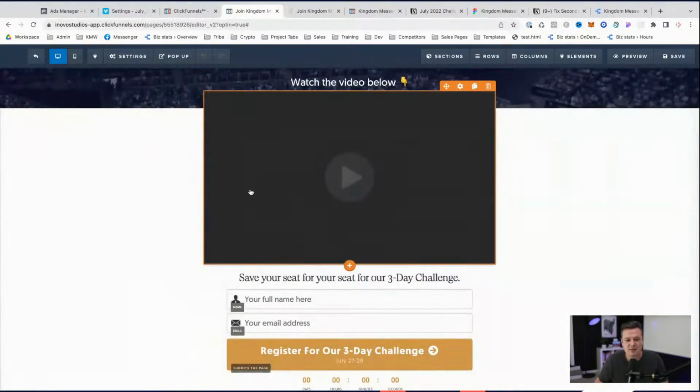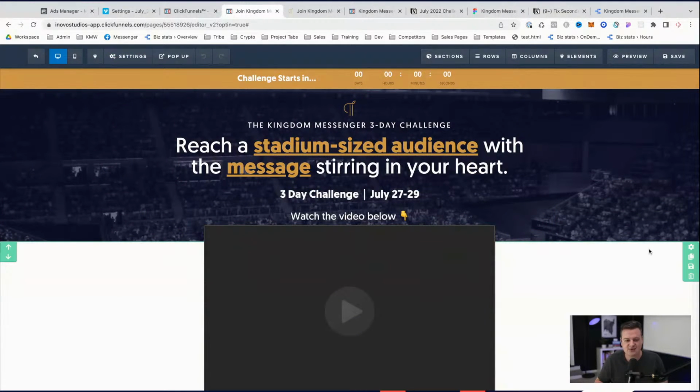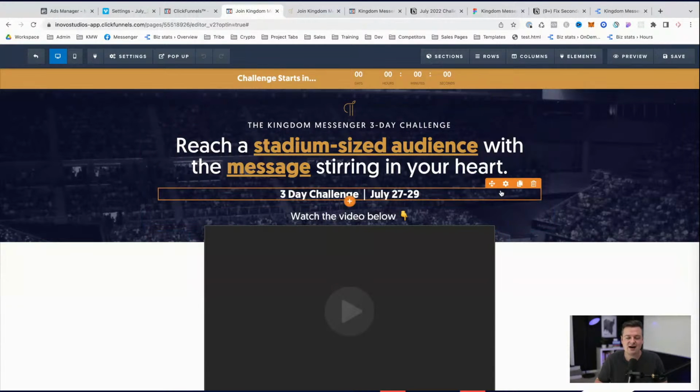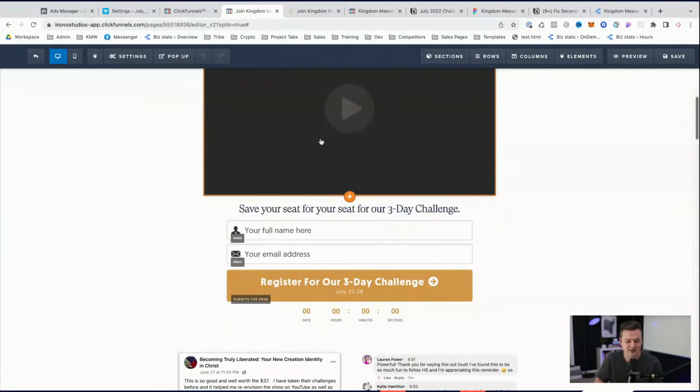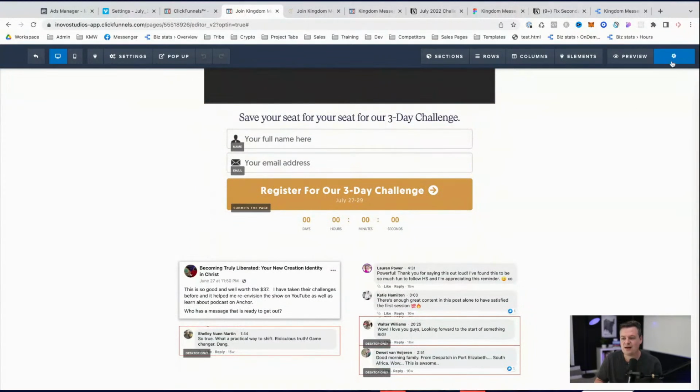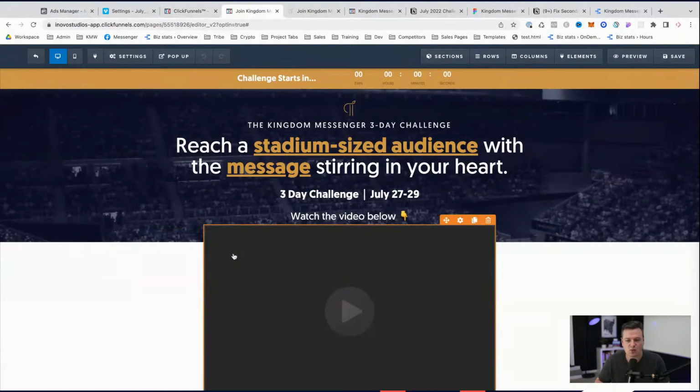The reason I'm using this, because it's already here, is a lot of the custom fonts and text and colors and all that stuff are already dialed in. So I'm not wasting a lot of time. I really don't want to waste time on the non-important stuff. The fonts, the colors, the design is actually not the most important thing. It's the copy, it's the content, it's what you're sharing. It's this video right here. That's the stuff that really is going to convert people. So I just did this one nice theme once, and then I don't have to keep coming to it over and over again, right? And keep dialing that in. It lets me focus on the copy and the content.